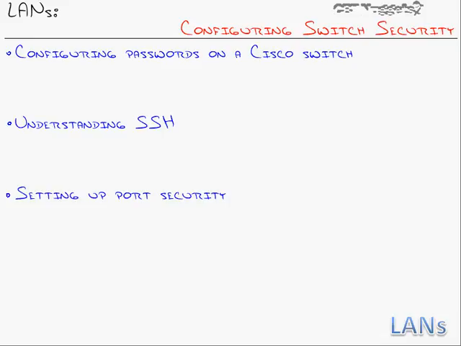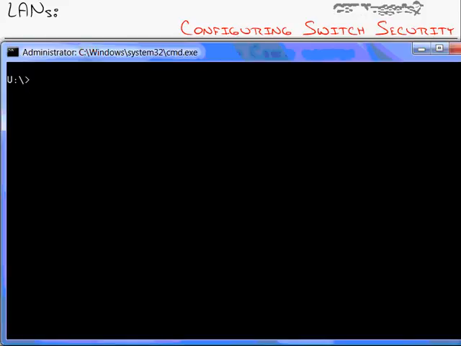We've got the initial configuration on our switch. Now it's time to lock it down. I want to show you something. If you are following these in order, in the last video we set up our switch for Telnet to where we gave it an IP address on the VLAN 1 interface. We did no shutdown to power it up, so it now has an IP address and we should be able to Telnet to it. So I'm going to do that.